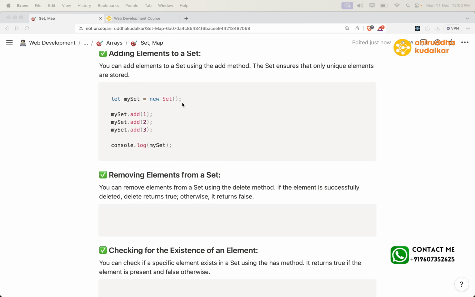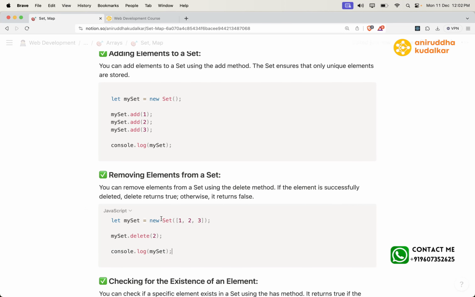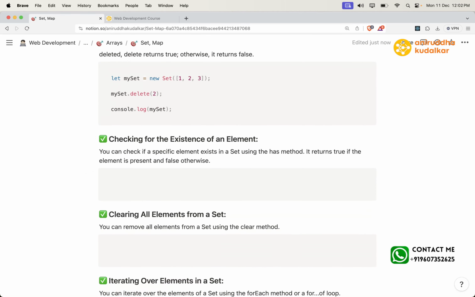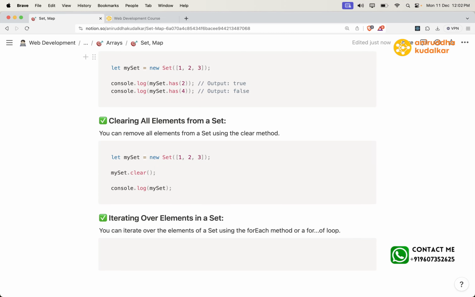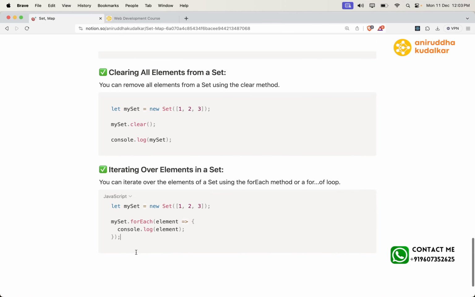Removing an element from the set can be like this. Checking whether elements are available in the set can be like this. Clearing all the elements and iterating with forEach and that kind of thing. Correct?